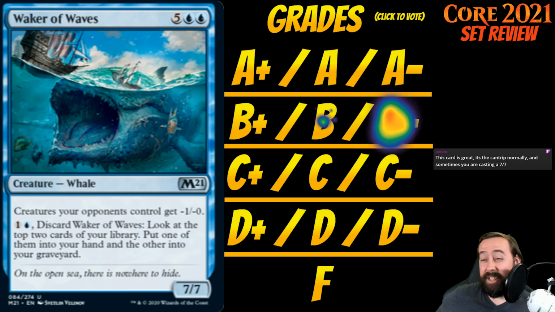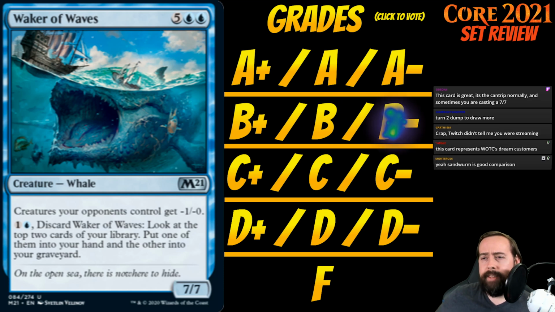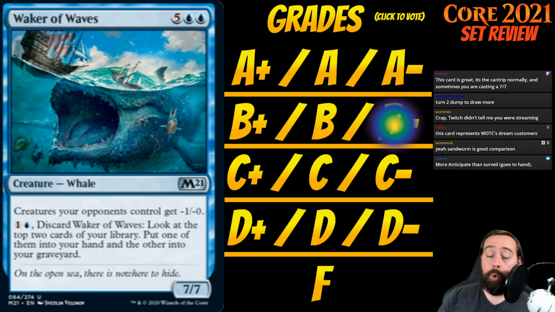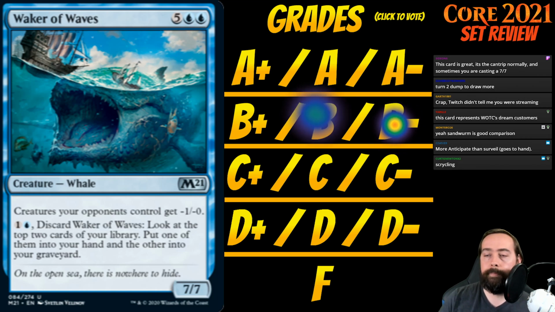Is there any blue deck that doesn't want this? With the Sandworm kind of idea. I think it might just be a B minus in every blue deck, and then if you are blue-black reanimation, it's going to be a little teensy bit higher than that.